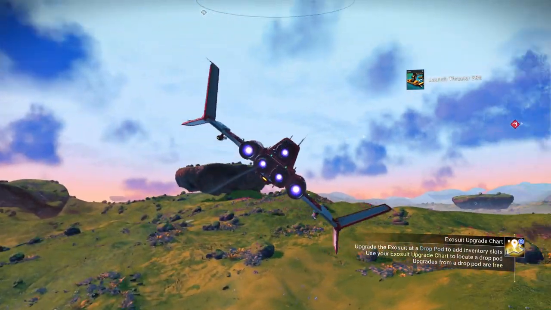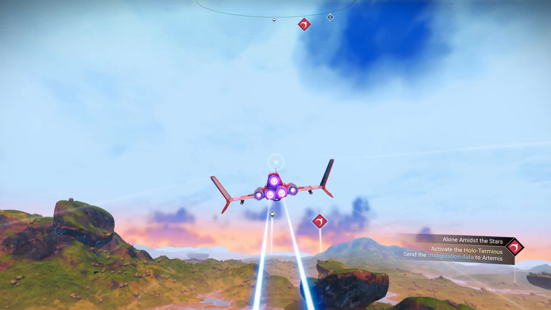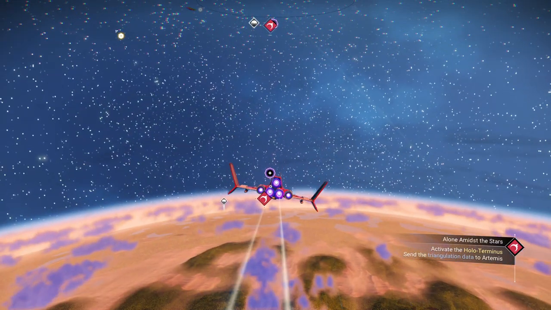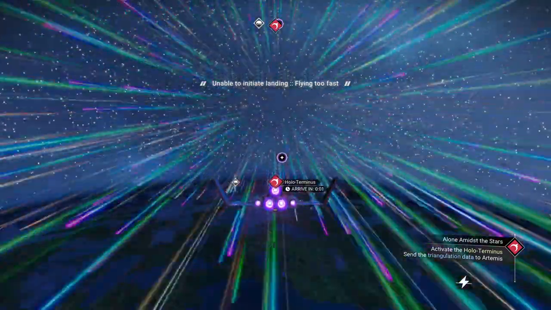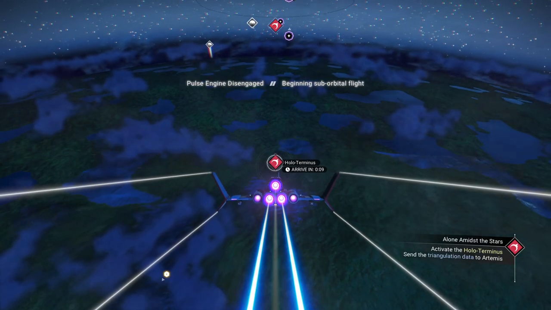Now, I know you're not used to seeing me run away from sentinels, but this early game with no ammunition and only a bolt caster, with no upgrades. Be clear about that. Yeah, that's not something I'm doing. Okay, the Hollow Terminus. Probably the same one we've been to.